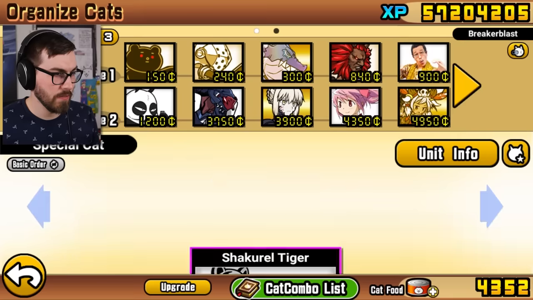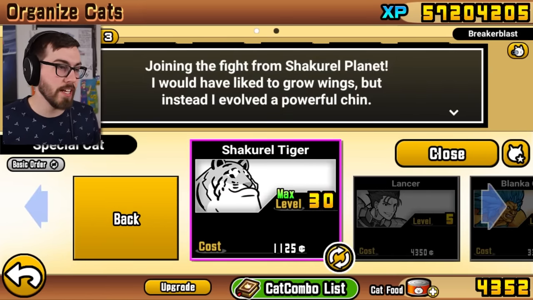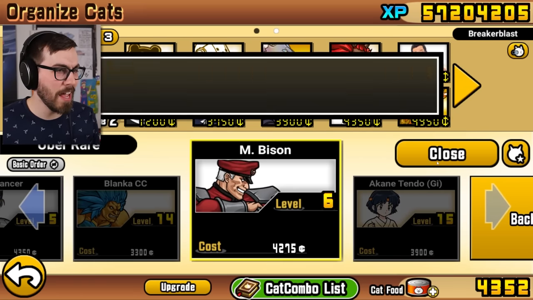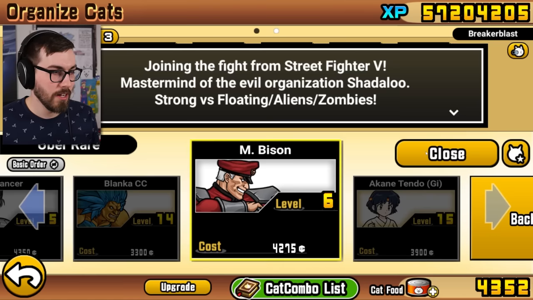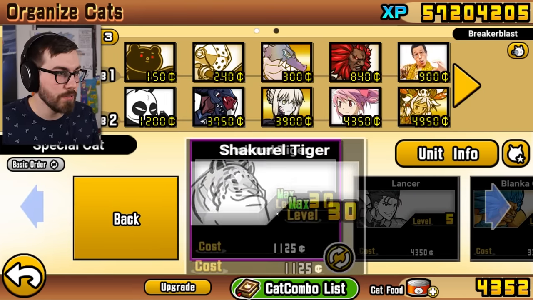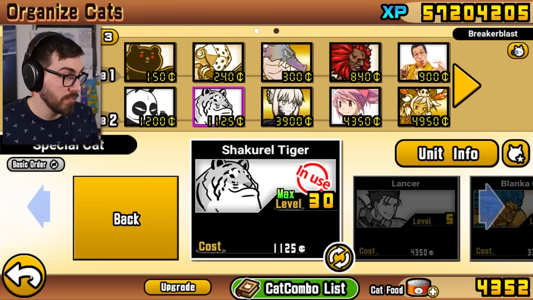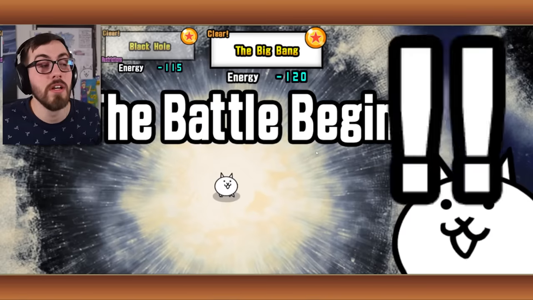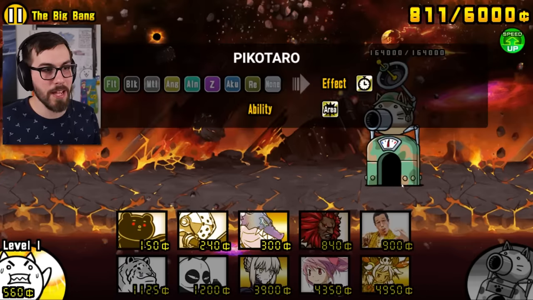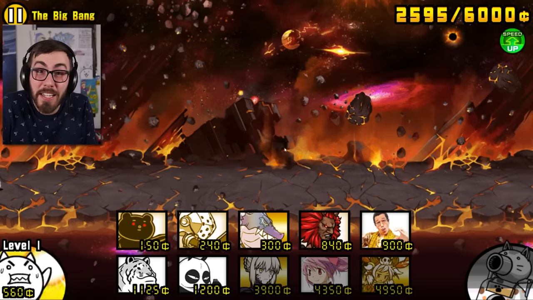Barrier breaker, favorites. Okay, we have a couple here. That's good. So, I guess Chacarel Tiger is gonna be going in here. There's a couple other things, like M. Bison might be nice. Although, at the end of the day, it's only gonna do so much, right? Okay, well, we'll put this guy in. We'll see how it goes. Doesn't really matter what we replace, I guess. Try that. You know what I should probably do? I should probably get Pico Taro out of my loadout. Like, why is he here? You think maybe I might have done a little better in the last level if I didn't keep this loser in my loadout? Possibly. Yeah.